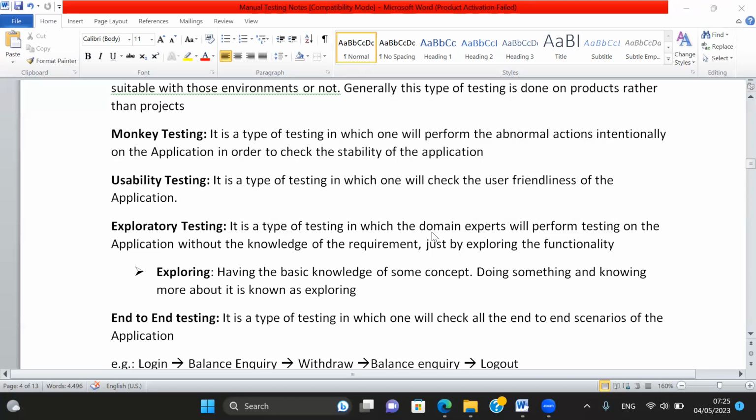You are not doing the exploratory testing. It is done by the domain experts. When you are having very good knowledge on the application, then you will become an expert in the application. So exploratory testing will be done by the person who is having very good knowledge on the application.